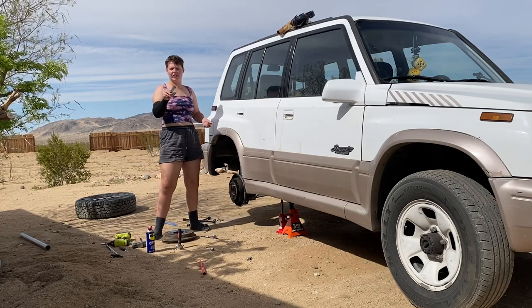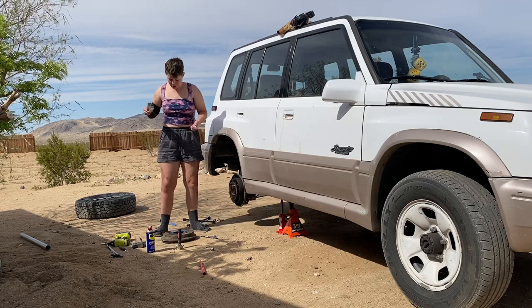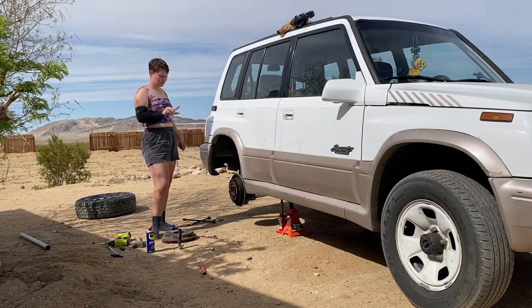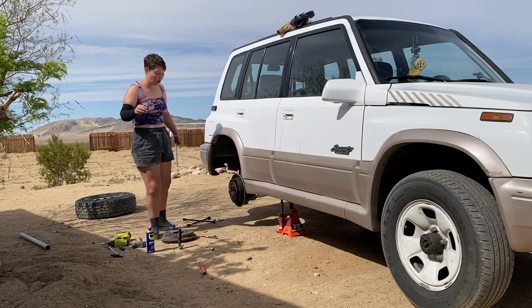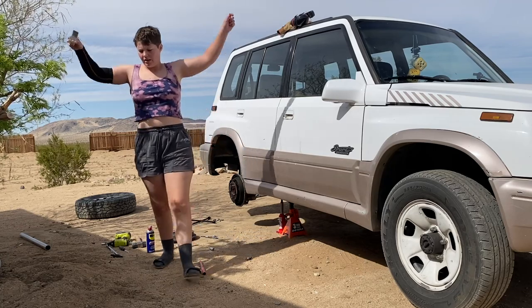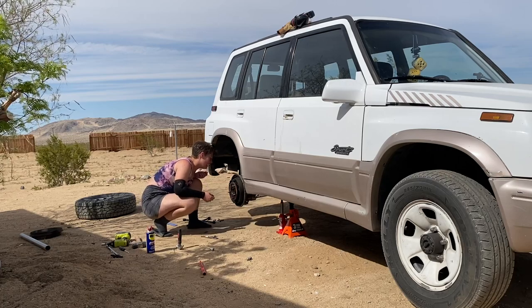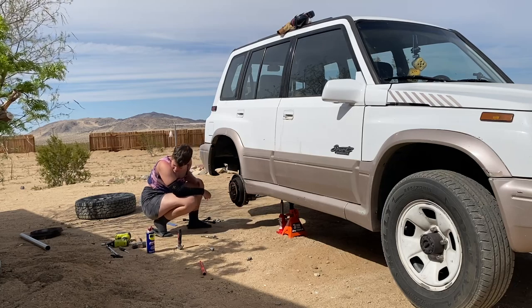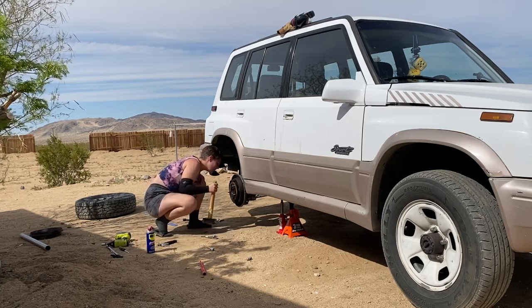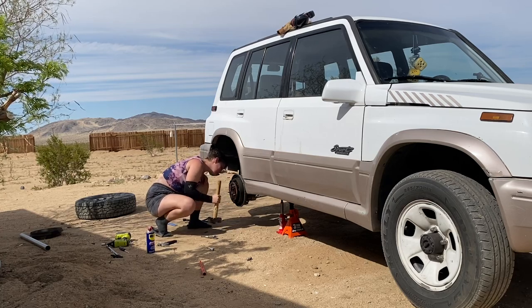Okay, officially, M8 by 1.25. These 30 millimeters were long enough, but if you had something a little bit shorter than 30, it probably could work. Definitely didn't need longer than 30. Yay! I don't know what I'm looking at. Drum brakes. God, this is a mess. I'm really not sure that I can get all of these off without seeing what's behind it.